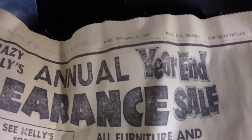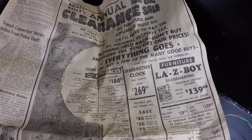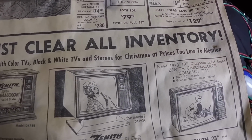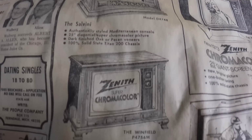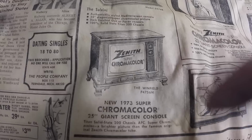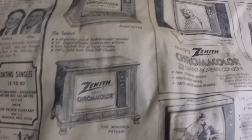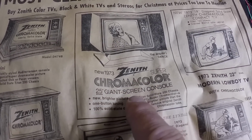This is a different section of the same Friday, December 15th, 1972 newspaper. And again, just pause it if you want to see what these things are. I remember these big old hunk console TVs. We had one in our family room when I was a kid growing up. That new 1973 chroma color.